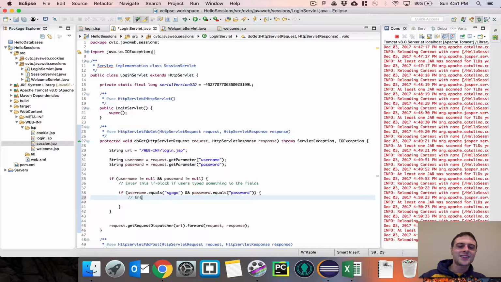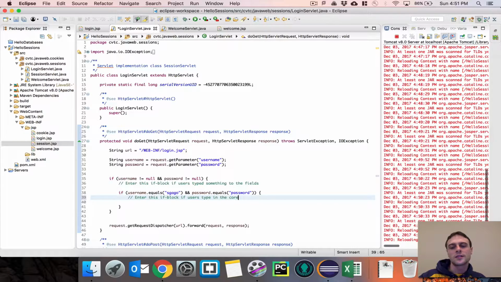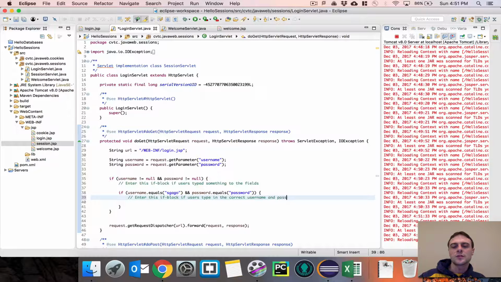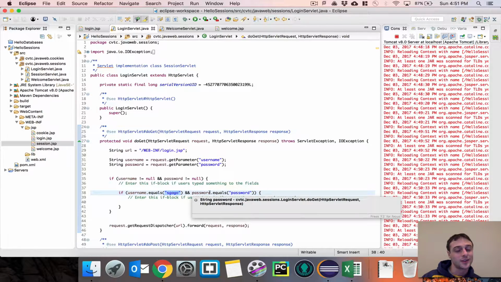So we will enter this if block if users type in the correct username and password. Now again, I'm storing my username and password in the server code, which you should never do.